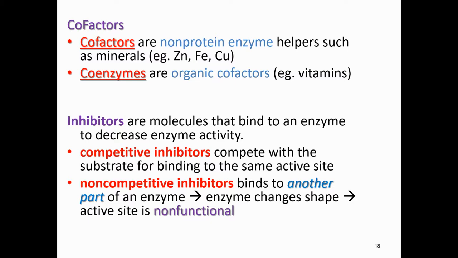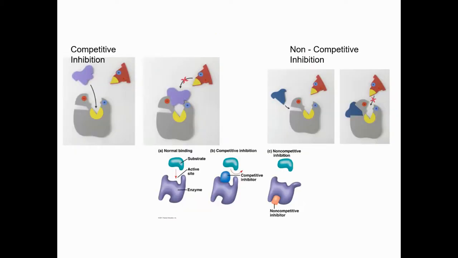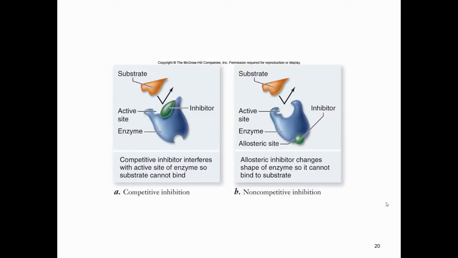There could be non-competitive inhibitors, where something binds to your enzyme, totally changes its shape, and makes it non-functional. So keeping homeostasis and making sure that you aren't ingesting things you shouldn't be is pretty critical when you talk about enzymes. Here are some pictures of it. This is a competitive inhibitor that binds to the active site, so the other thing that's supposed to go in there can't. Here's competitive inhibition again, looking at how different things affect enzymes. Here's another one where you have an allosteric site inhibiting it, so now that enzyme substrate can't work properly.